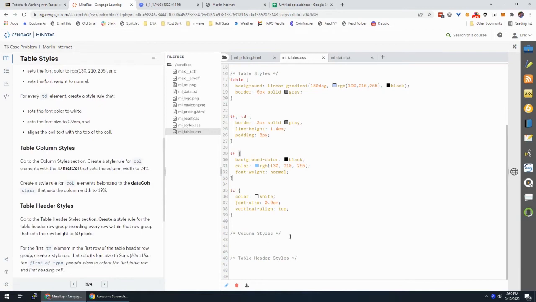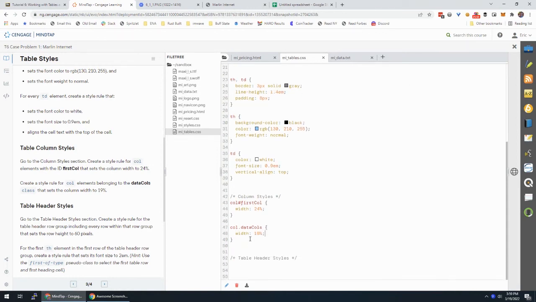Go to the column styles section, create a style sheet for the col elements with the ID of first col that sets the width to 24%. And then all cols that have the class of data cols, the width is 19%.